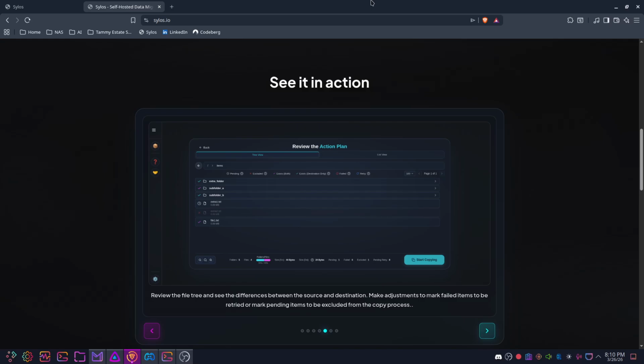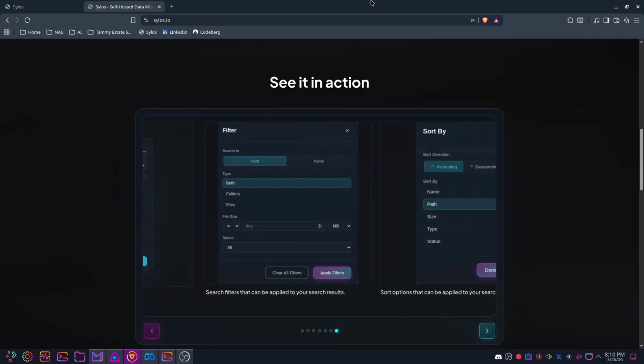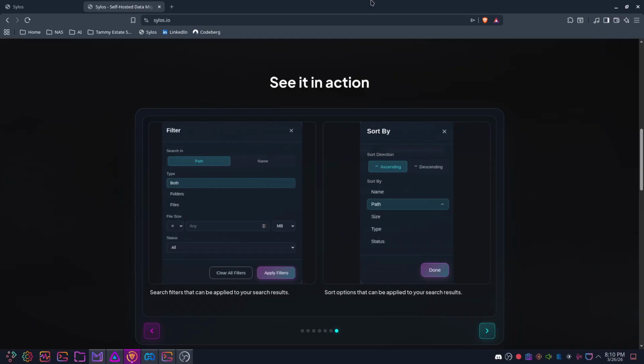So I don't want to get too much into the differences between how Sylos works versus how rclone works. I could write an entire paper on that topic, because the way our algorithms work is completely different from one another. We have two different goals, really, or at least two different ways to achieve similar things, I guess.